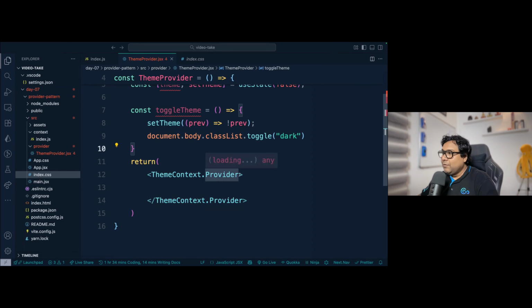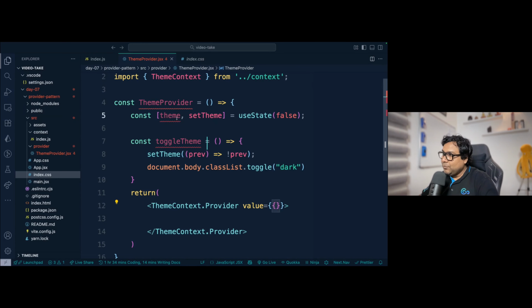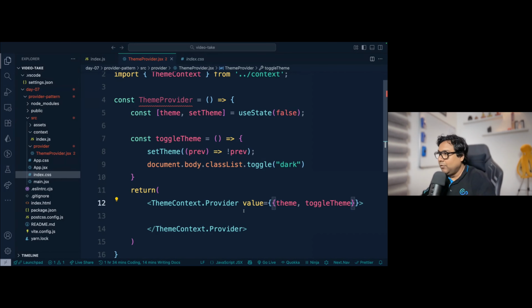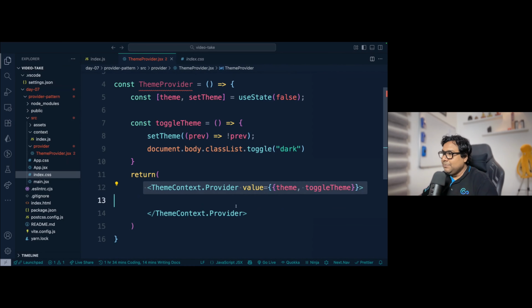All right. Now I have the provider. Great. Now the provider should provide something. Provider will provide something called a value. Now using this value, I can provide any kind of data in my context. So what data are we planning to provide? We are planning to provide this theme, and the other thing that I'm planning to provide is this functionality through which this theme can be toggled. So this is what I'm going to provide, these two things. So far you're following me. Great. Now it is fine. This theme provider is great.